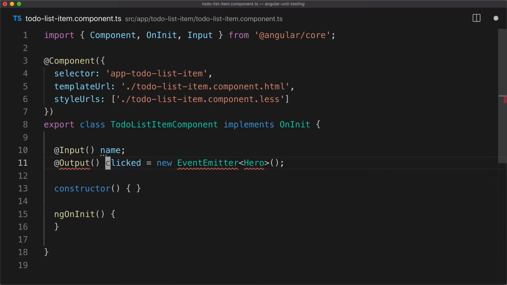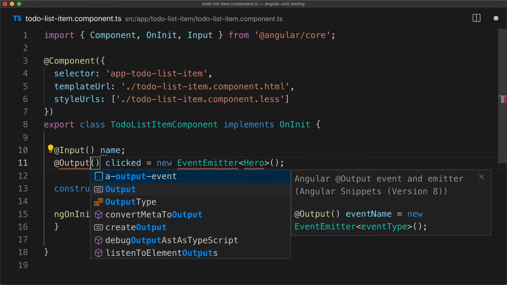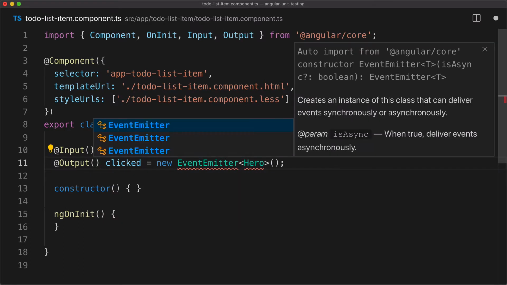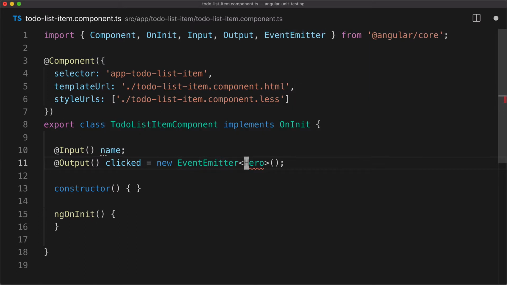All right, I need to make sure I import this output statement from Angular core, just like this, and then import event emitter also from Angular core. And now this will be just anything like that.